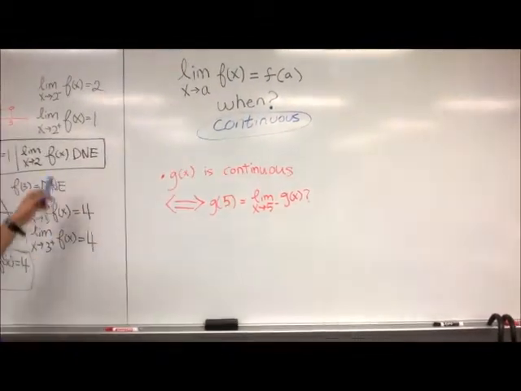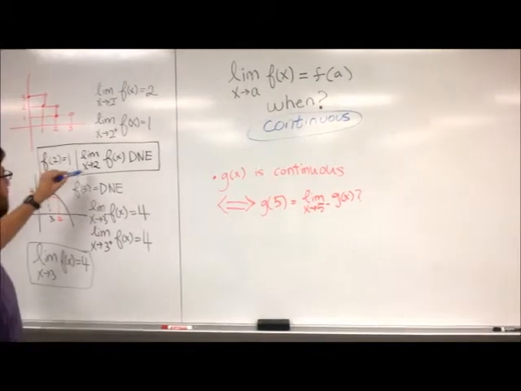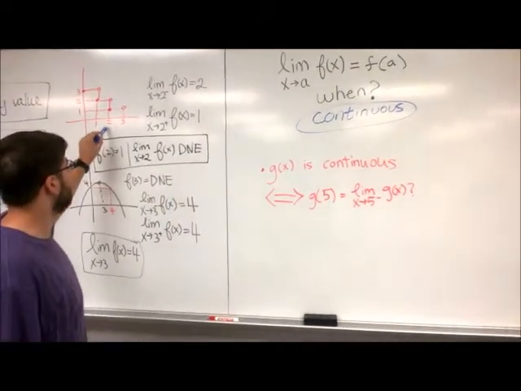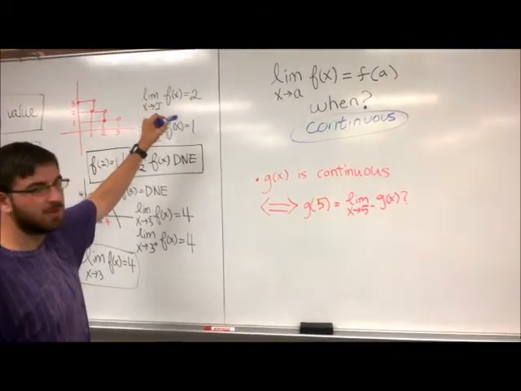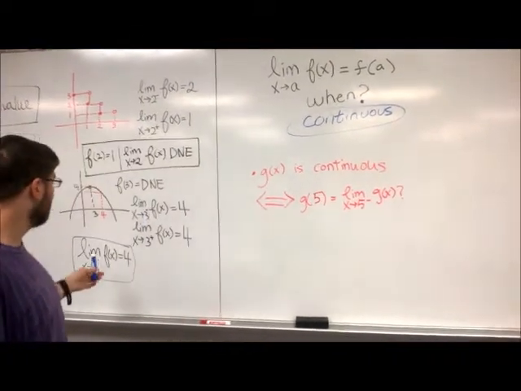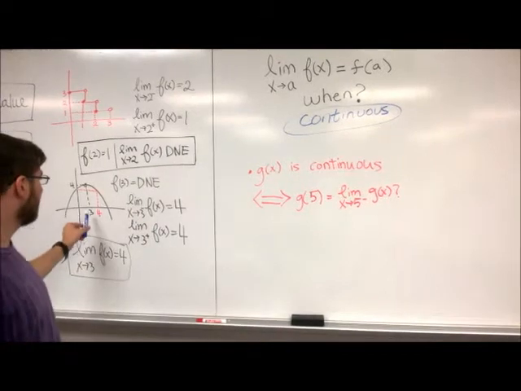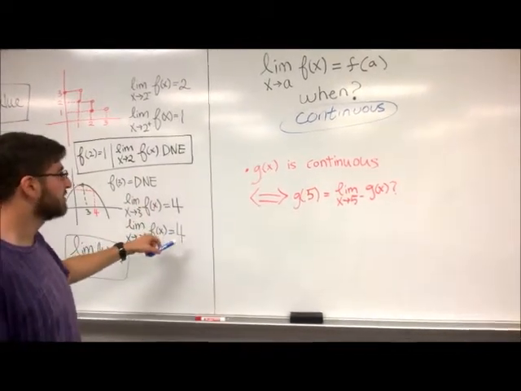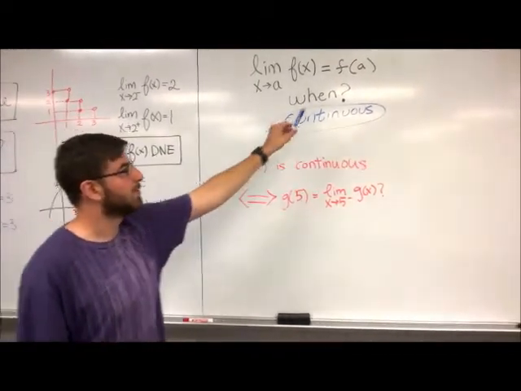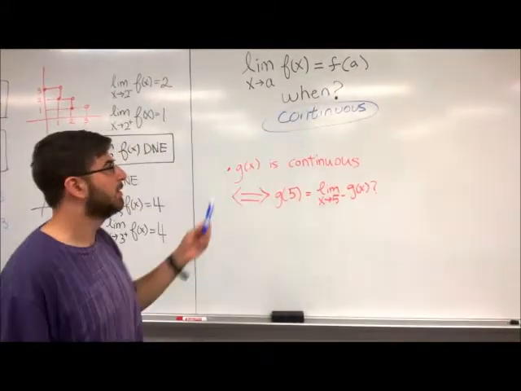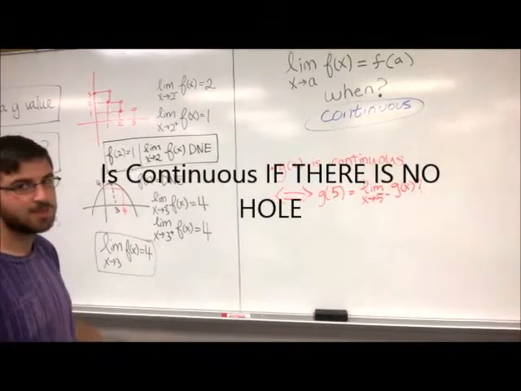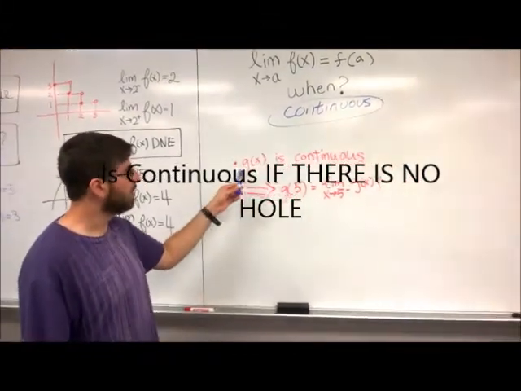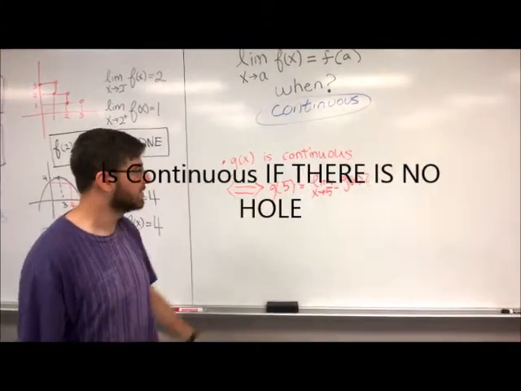For example, over here, when we plugged in 2 for the limit, as an x value, we got 1 and 2, so they were different. And because these values were different, it was not continuous. But when we plugged in 3 for the x value here, we got 4 both times for the limit. So it always equaled a, 4 was a, and it always equals 4 whenever we plug in the x value. Therefore, it is continuous.